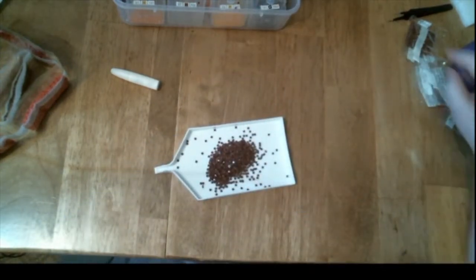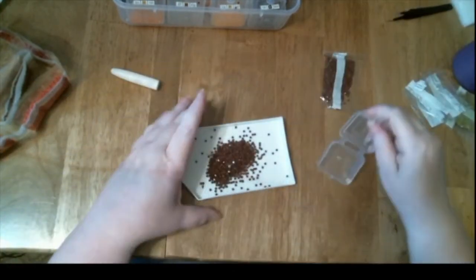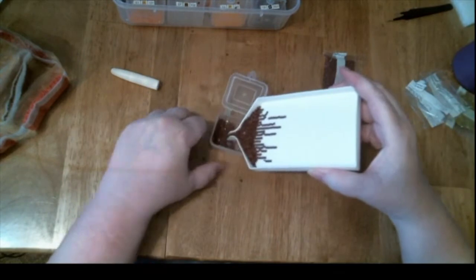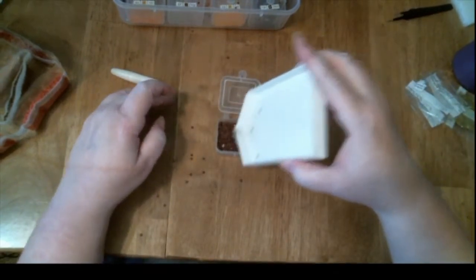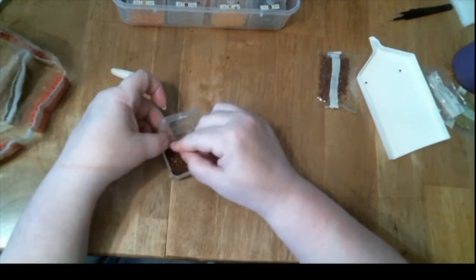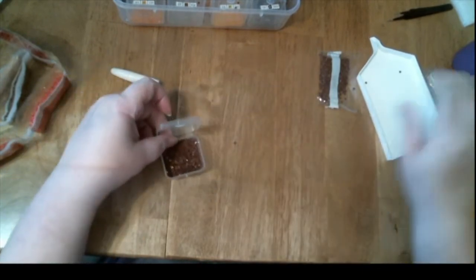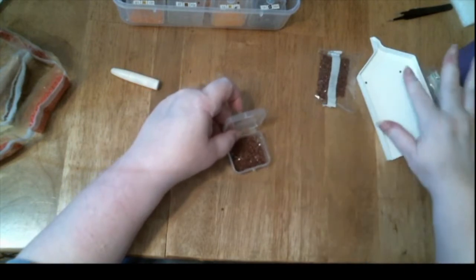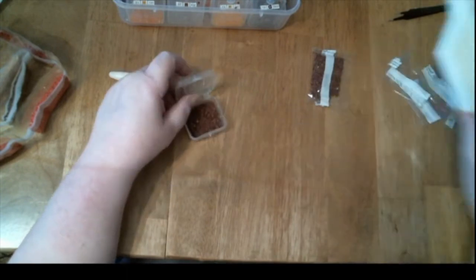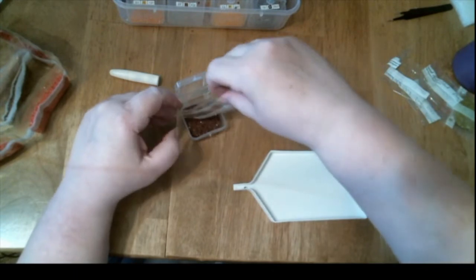Oh! Why don't I put these in an empty container and just mark it? I told you, I am a klutz. I am the world's biggest klutz. Stuff like this happens to me all the time. I don't know. Somebody up there doesn't like me, or likes to mess with me.